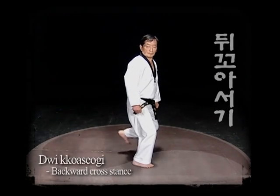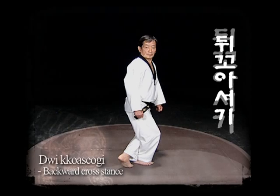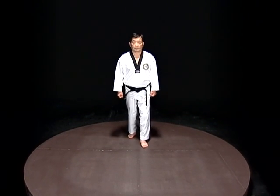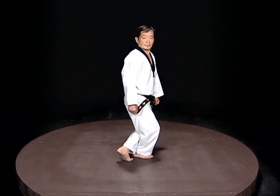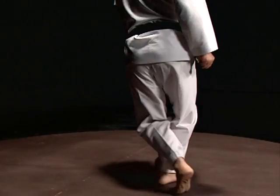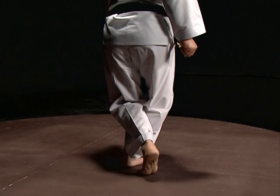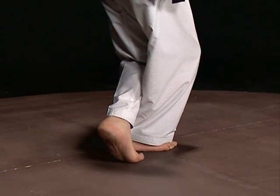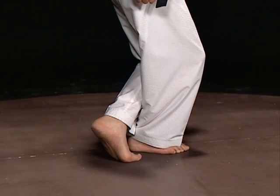Rikoa Sogi. Put one foot forward and the other should follow closely behind. The foot in the back should support the center of your body. The shin should be closely attached to the calf and stand in a cross stance.